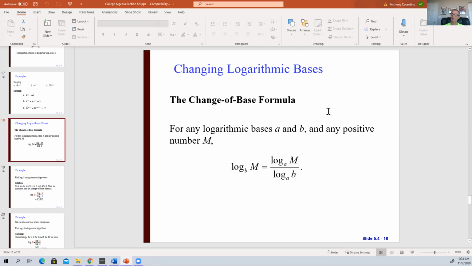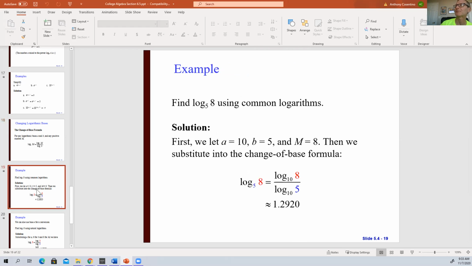And so what goes on the top is log of the argument, and then what goes on the bottom is log of the base. And so the strategy is that you either use log base 10 or natural log. I always use natural log. Personally, that's what we use mostly in the engineering world, but most students like base 10. So let me walk through a couple of these. Here would be one example.